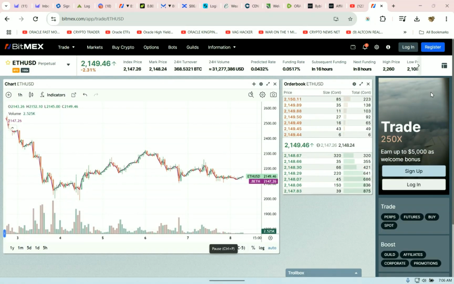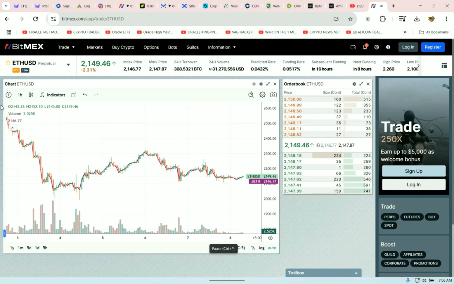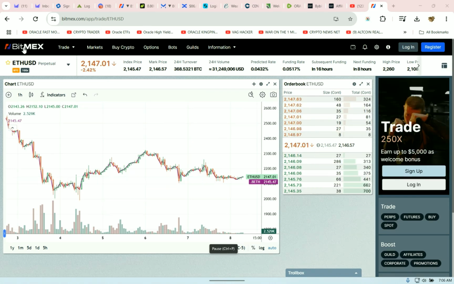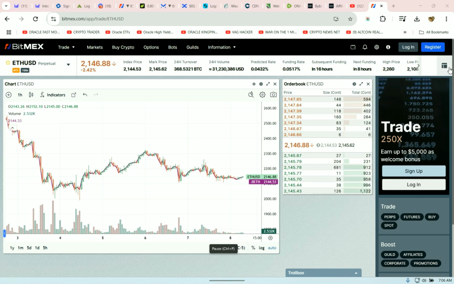This sidebar here is rather annoying. So let's get rid of it. You see this sidebar of like advertising? So far, this is 1, 2, 3. Never a need to log in. If you don't have a VPN, it's going to say you're in a restricted zone. I always use a VPN set to Ireland.